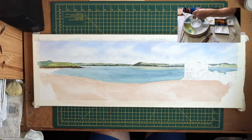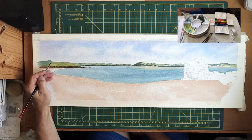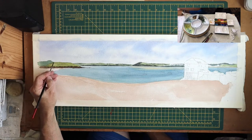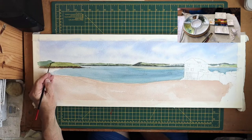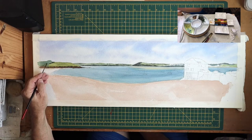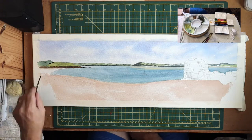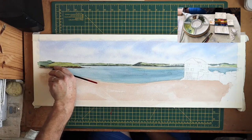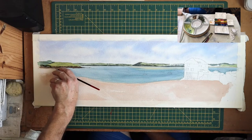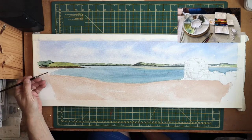Okay. Fairly loaded brush there, just get most of the paint off it. And we'll start with some bank of trees here. So it goes back like that. I'll just dry brush this actually, just in there. There's quite a bunch of trees, just to there.